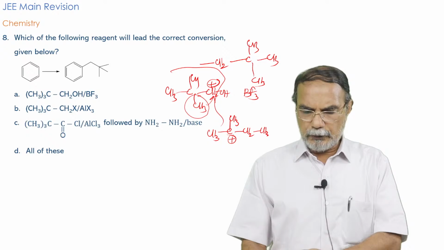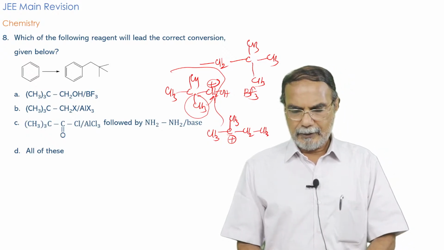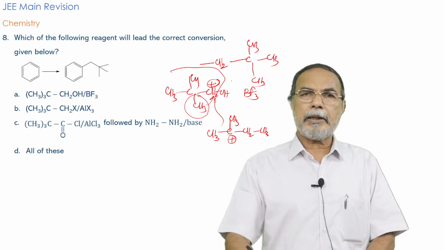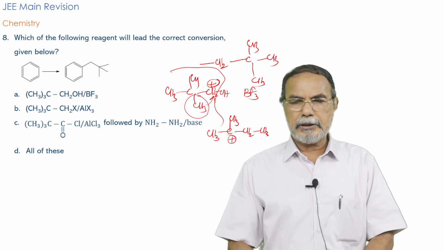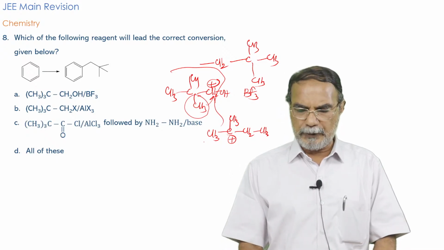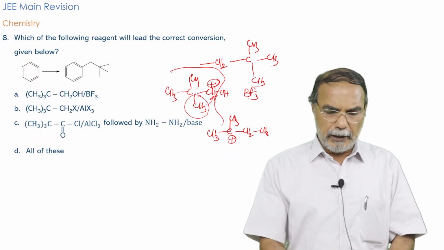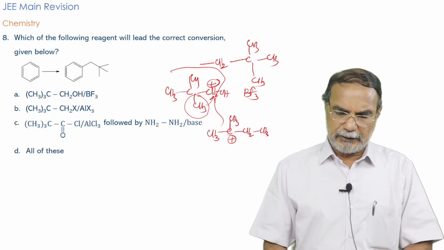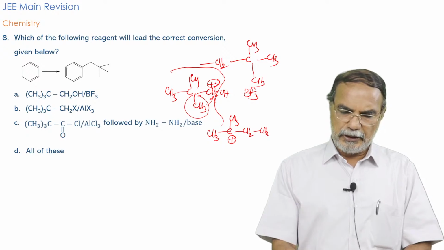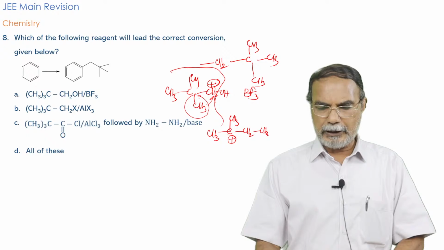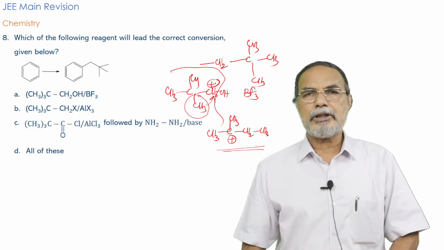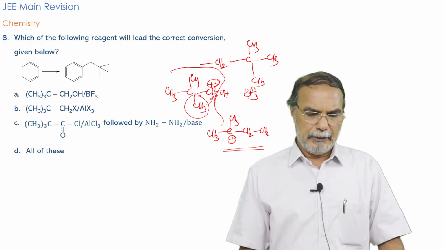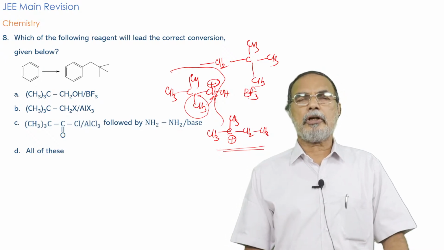So this is the carbocation that you get in option A, and therefore you won't get the desired product. The desired product must contain the neopentyl unit. But here the unit is not neopentyl, it is an isopentyl unit. This is the isopentyl carbocation. And the third also is there. In the third case, CH3 thrice C CH2X in the presence of AlCl3 also will generate CH3 thrice C CH2 positive, exactly this carbocation, which will rearrange again forming the isopentyl carbocation. So you will get only isopentyl benzene in reactions A and B. So those two options cannot be given.